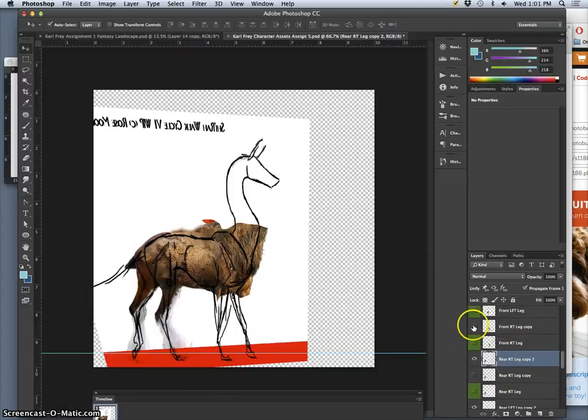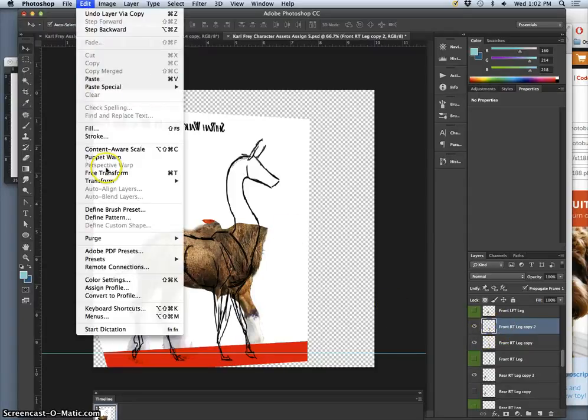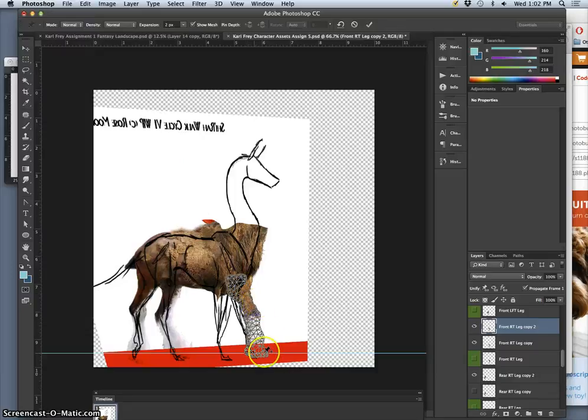All right, now the front right leg copy, duplicate it. This one is quite a change. This leg is moving back. Let's try puppet warp again. Remember, I'm just trying to stay with those back feet on that line. Get the joints.